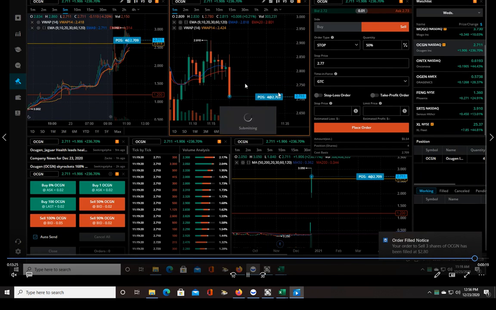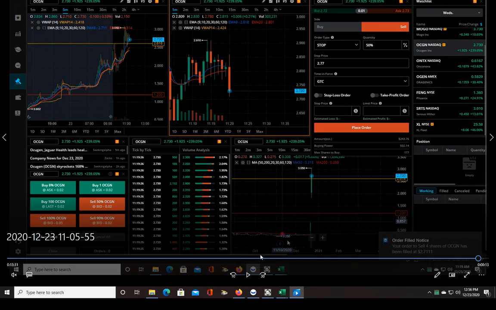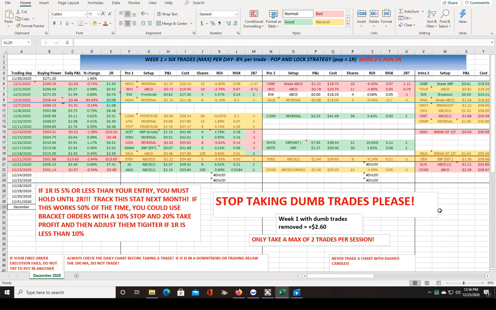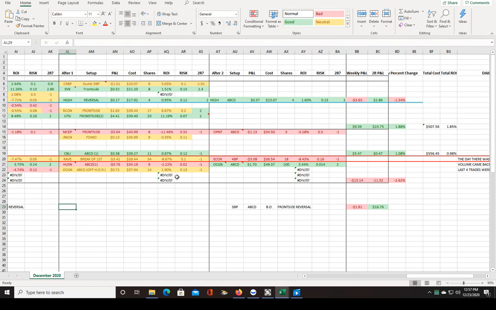I sell the rest when it gets to that 273, and I think I got filled. Let's see if it pops up here, 271. So I still don't consider that a winning trade, even though it was a green trade. I think I made like 72 cents or something like that. But I didn't trade it the way I was supposed to, which was just to ride it out either till 2R or let it stop me out at 1R.